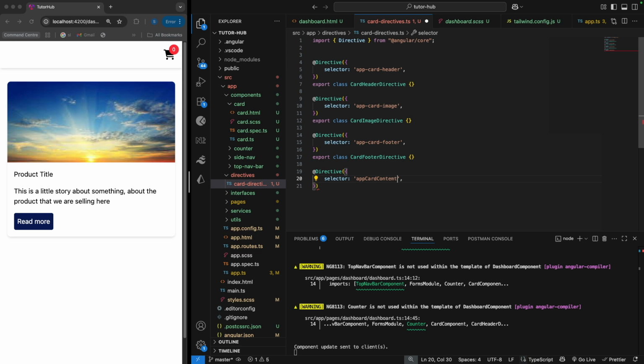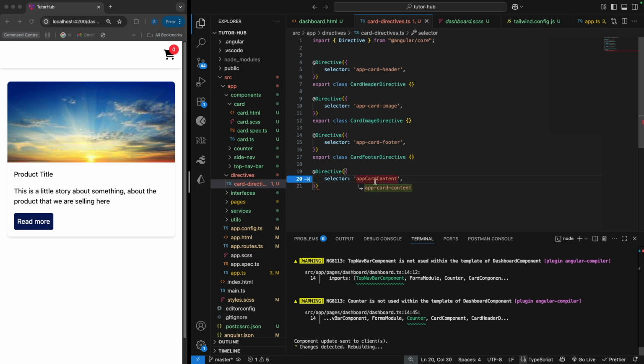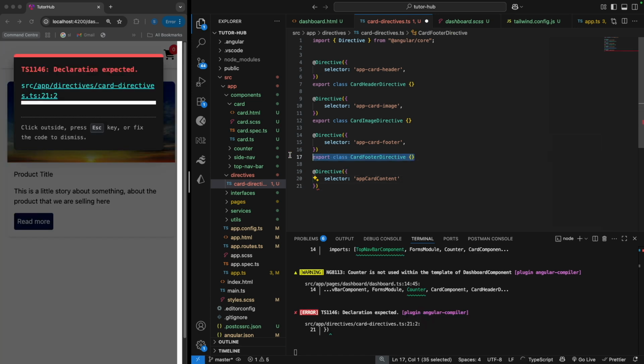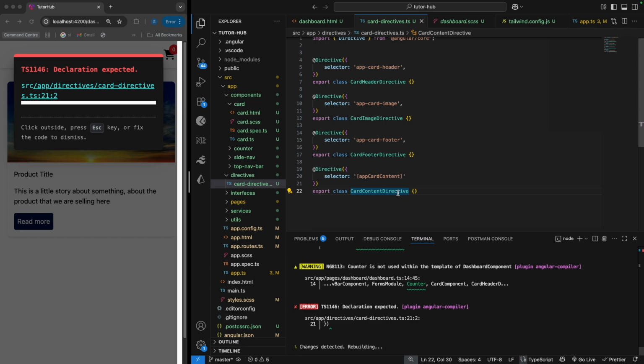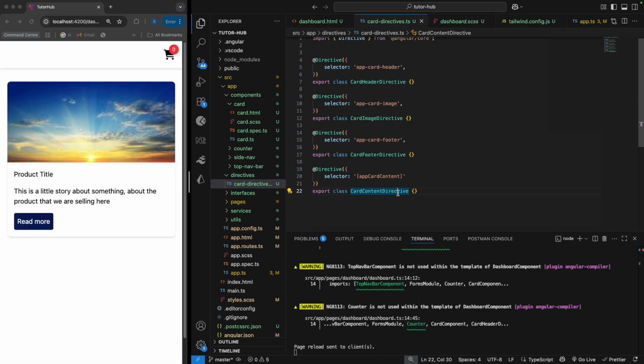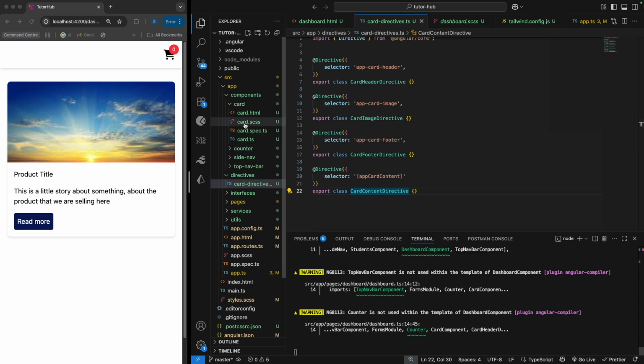So this is going to be the name of my selector, app card content, right? And then in here I'm going to have the card content directive. I can put this in square brackets, right? So I have my card content directive.